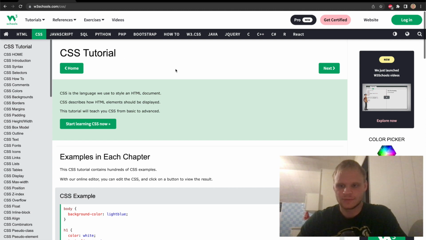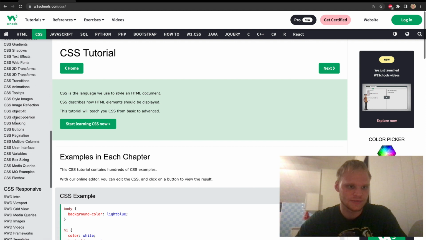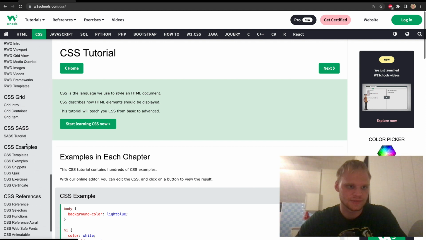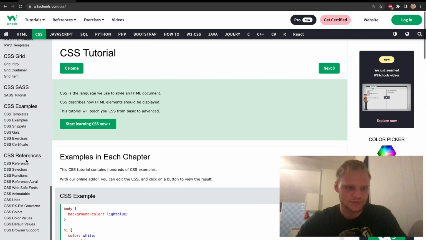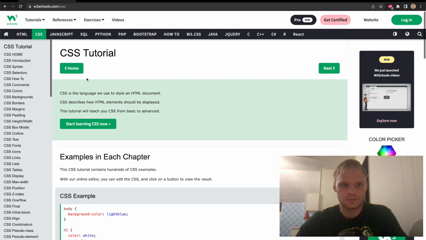Bunch of documentation. If you like to just listen to code like it's a podcast, this would be a good one to do that on, because W3schools is very thorough in its documentation. And we have a lot of stuff to get through in the CSS tutorial, starting from home. We have to go through all the basic stuff, then advanced, then responsive, then CSS Grid, CSS Sass, CSS examples, and references. And we'll see how far we get. Maybe I won't do the references, but let's go. Let's try it out. All right.